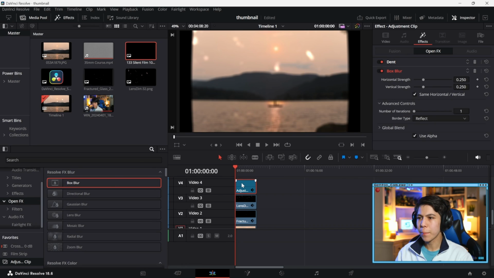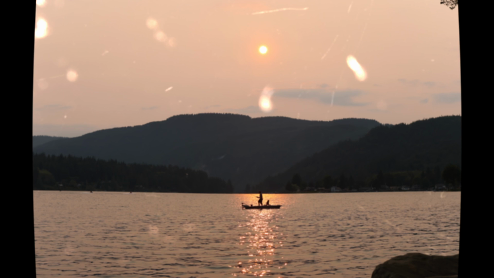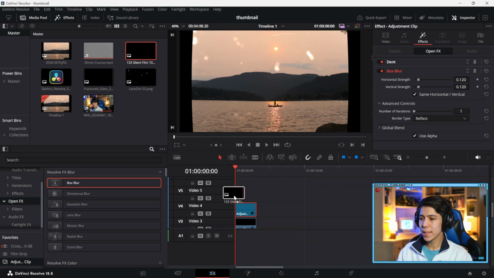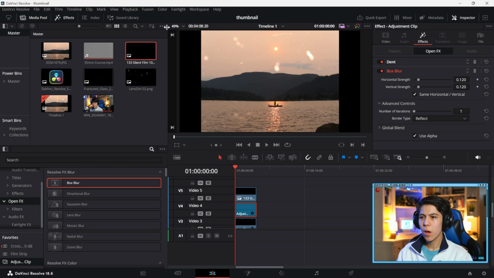And this is so that the image isn't so sharp, because a real camcorder lens, usually of that era, isn't perfect. So there's gonna be a little bit of blur, but this is way too strong. So we're gonna change it to something closer to 0.12. And as you can see, that gives us a little bit of a lens distortion and a tiny bit of blur. And then, so we can't see those curved edges of the image, we're gonna add something to crop the image a little bit and to make the aspect ratio closer to something you might see on a real camcorder of that era.